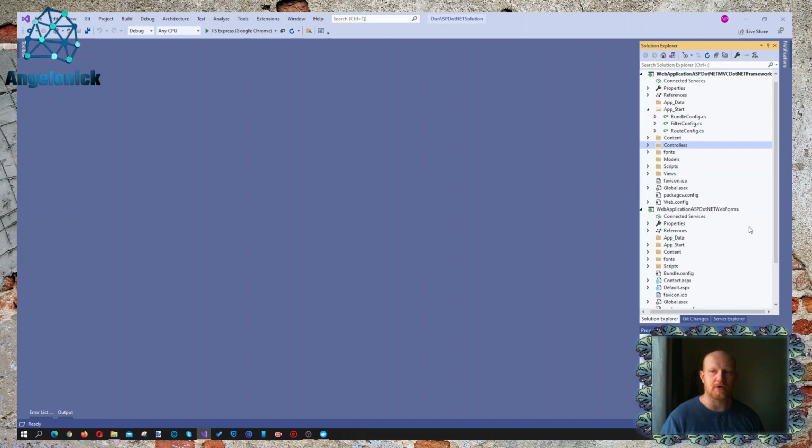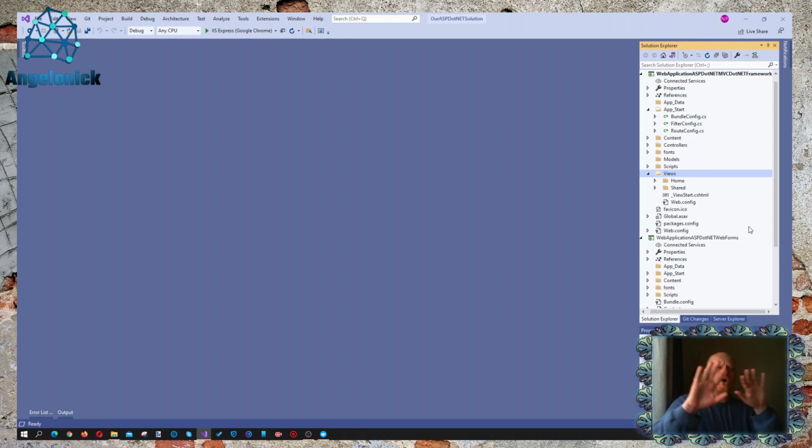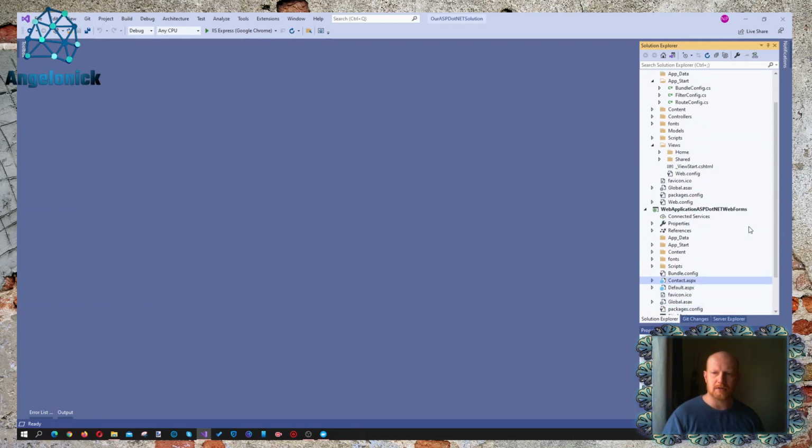Controllers and models are backend, views are frontend. Can you see? Totally different folders, totally different files. It's not linked like in this case. Basically a view is the equivalent of ASPX, and controllers and models are the equivalent of what's in the backend here.